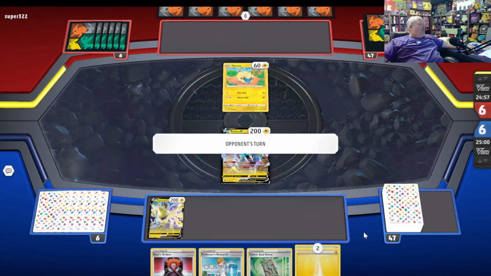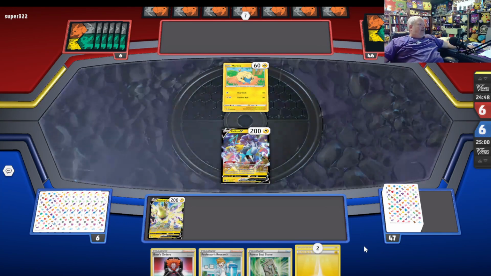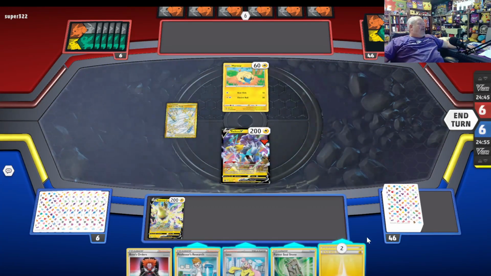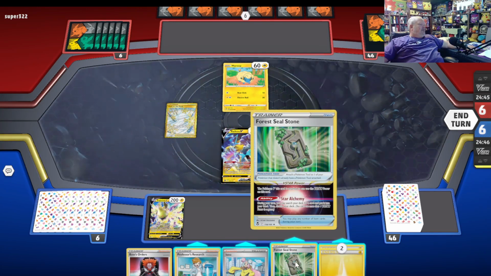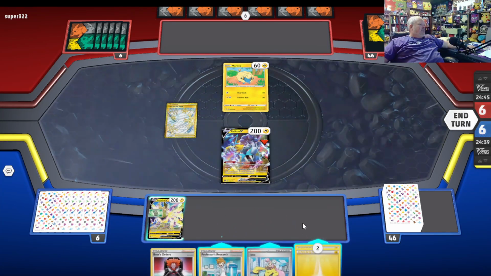Looks like it's going to be mid-ride on, huh? Hopefully they don't get the turn 2 knockout, but whatever. Oh, and they got Path to the Peak. That's great. Oh, shoot. Can't even use Fleet-Footed. I was going to go get the Radiant Eternatus, but it looks like I might have to go after a stadium after all.